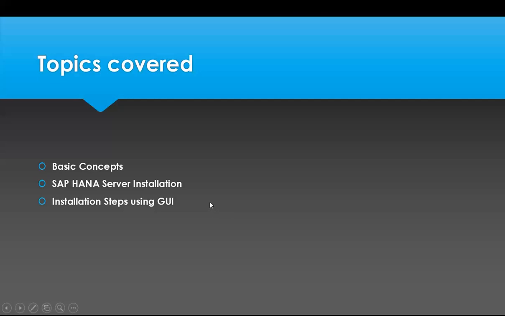So it provides further flexibility to customize and automate the installation. So now the components can be installed, upgraded or uninstalled from just one tool, that is HDB LCM, or it can be a command line, or it can be the graphical user interface.